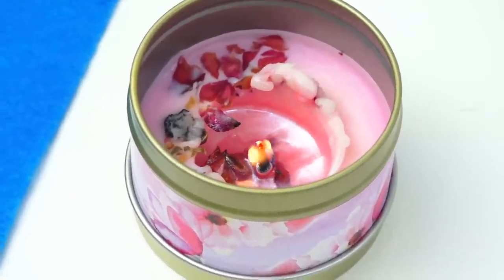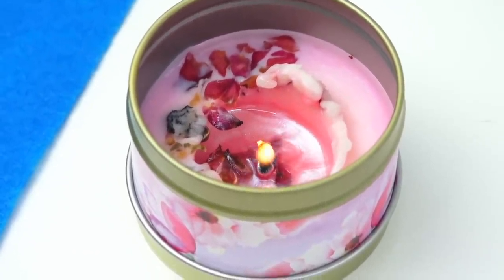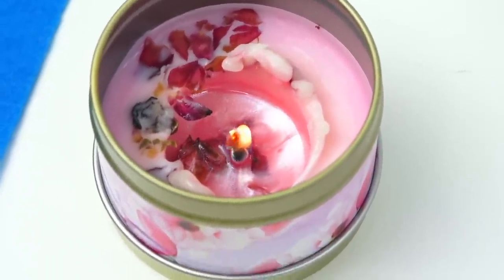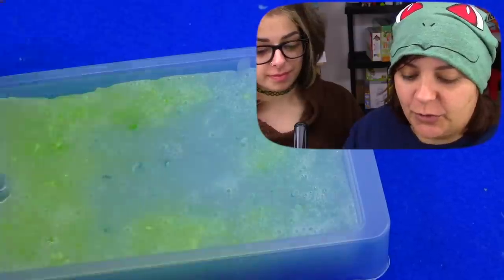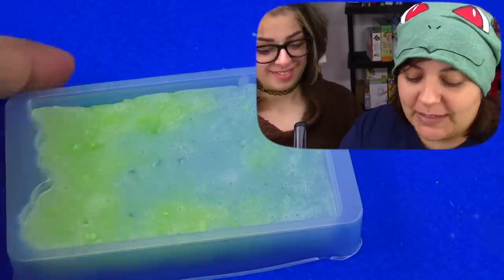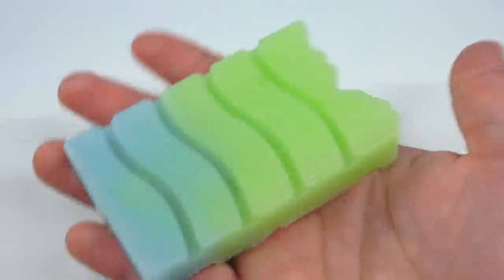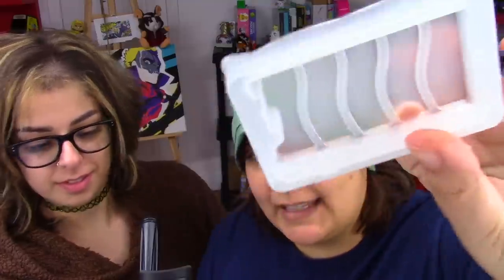She's pretty skeptical whether or not the soap is going to come out of the mold. We just need to let in some air and — voila. Ooh, pretty! And we get to keep the mold to reuse it. Does it smell good? Yes, it smells like honey. The scent is faint but nice. The question is, does it sud? Let's see in the water. It's pretty soapy — nothing more than normal soap, as expected.